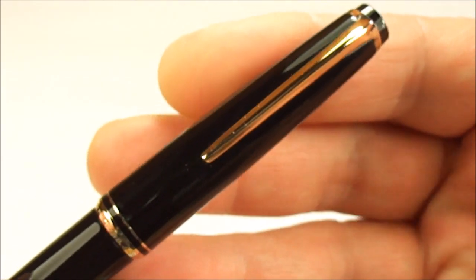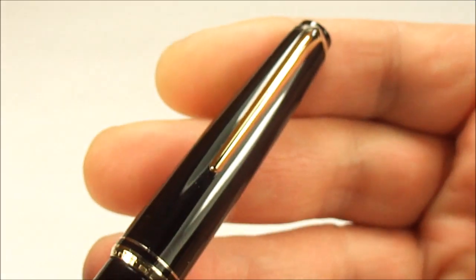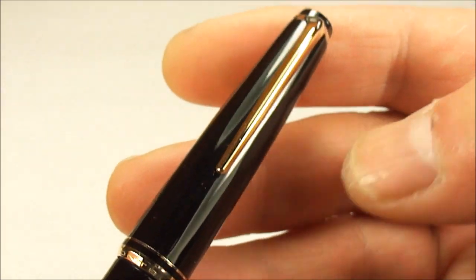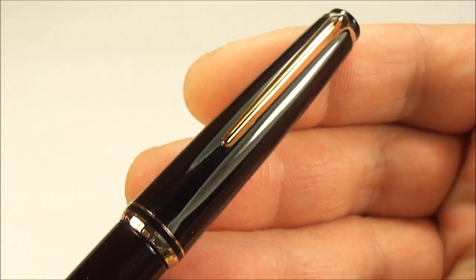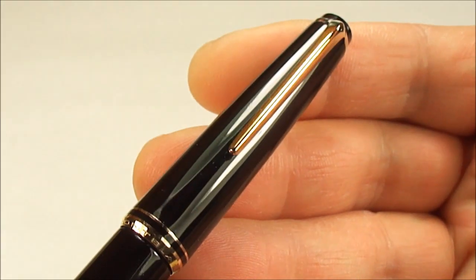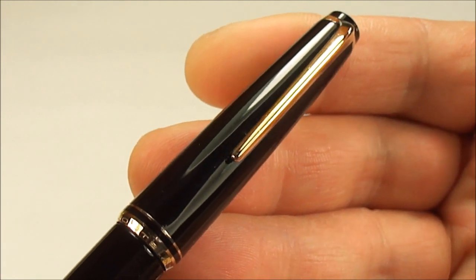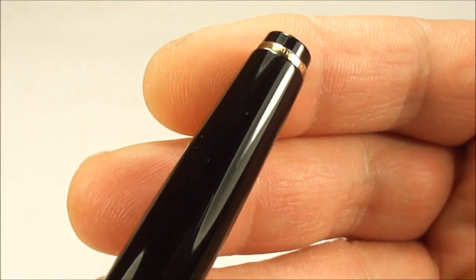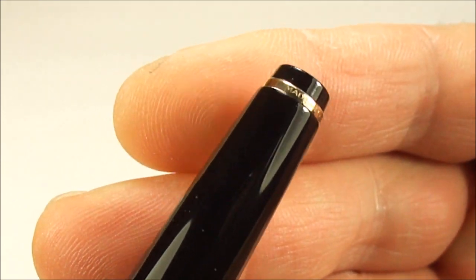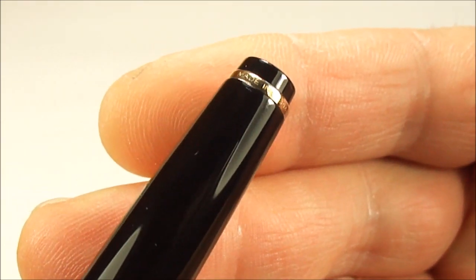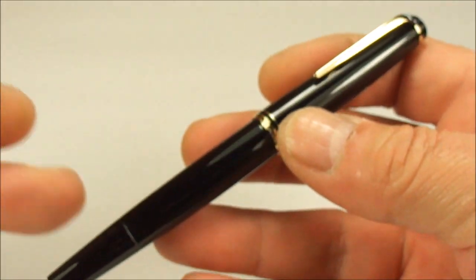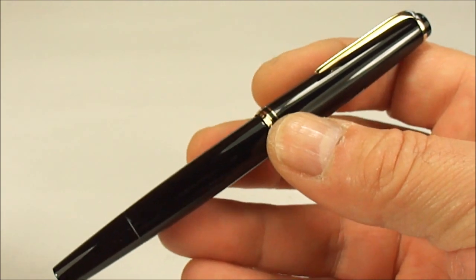If we show you the clip to the top there, a very plain and unassuming clip has a slight taper, thins slightly to the end there, but yeah, quite a plain but a very attractive clip to the cap there. And to the top of the clip there, to the top sort of the band, it has made in Germany. So nice and simple, as a lot of people will know the Montblanc pens are made in Germany.